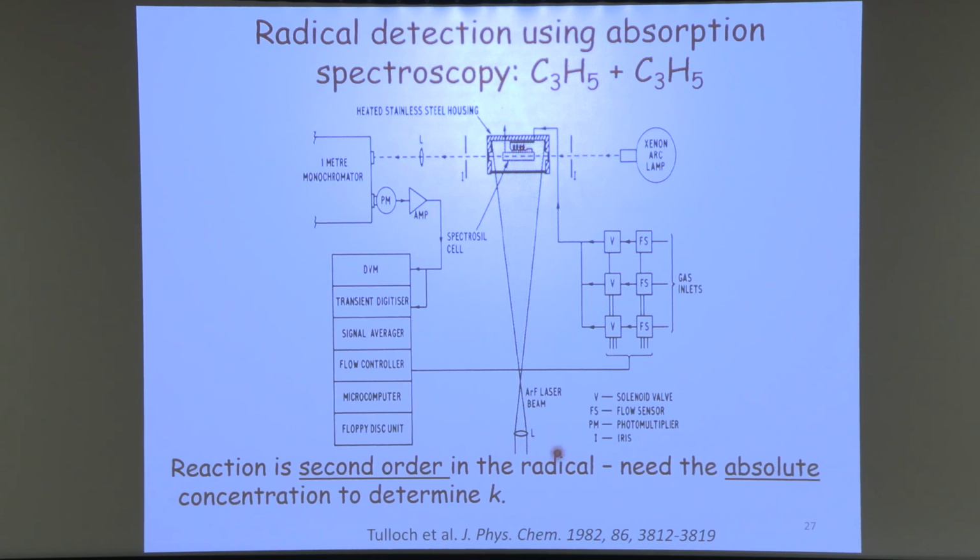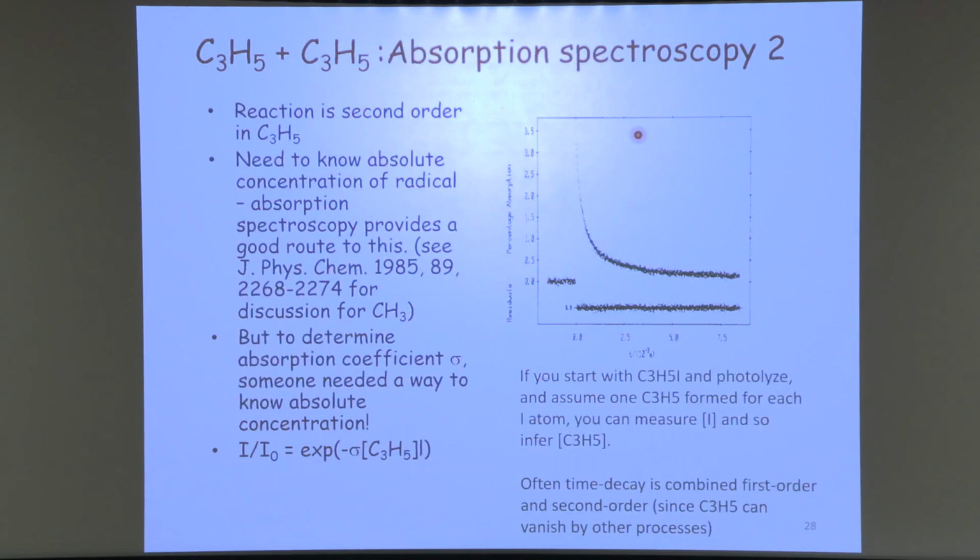You can flash it as long as you use a wavelength, like the argon fluoride wavelength, that corresponds to a double bond absorption. Then you can put enough energy into that molecule to snap the weakest bond, and that will make you your two allyls. And then you can measure here, but you have to do a second experiment to figure out what the absolute absorption strength of the allyl radicals is, or alternatively, how to measure exactly how many allyl radicals you really made in the cell, so you know the concentration. You need to know it, and you can do absorption spectroscopy.